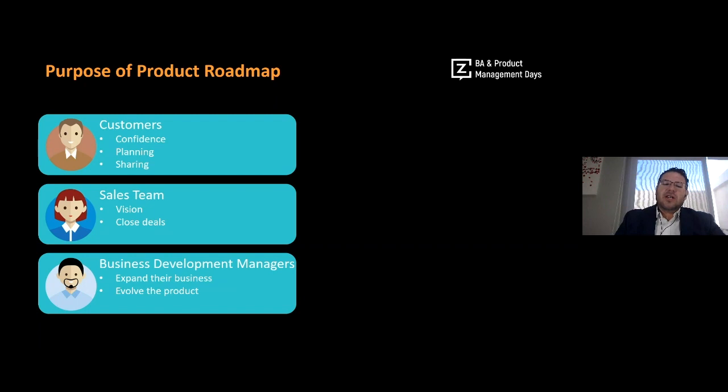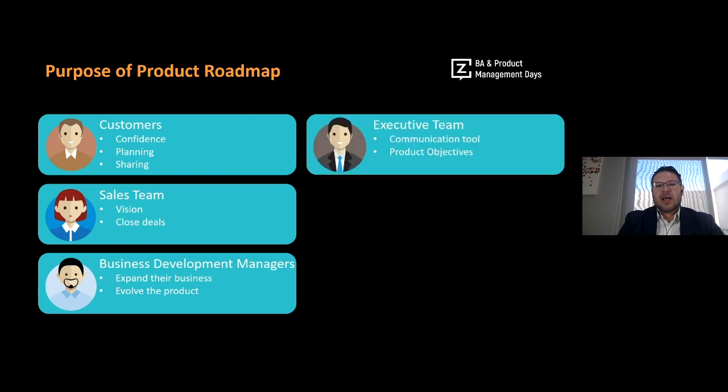Also, we have as stakeholders the business development managers. They can look forward to expanding their business into new territories or markets, depending on how the product is evolving in the future. Probably you have seen some products that are intended for a specific market, let's say the North American market or the Asian market. And then if it is a success, it will be replicated in different markets or different areas. So this is where the development managers come into play by looking forward to the product roadmap. So they can have a clear vision and a clear picture of what is going to happen in the future.